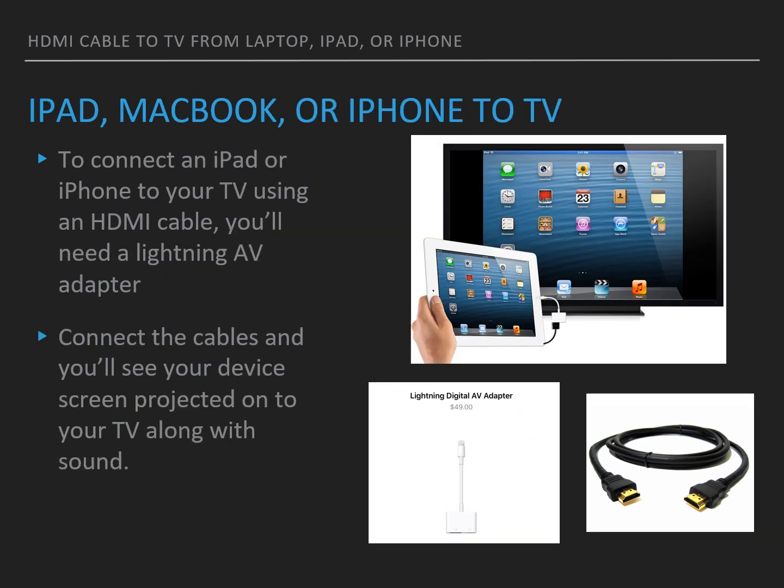If you've got an iPad, or your MacBook, depending upon the MacBook that you have, because there's several different ones that have different ports, you might still need a USB adapter like you saw in the last slide. But an iPhone and an iPad, both of those devices can be done using this adapter right here, which is this Lightning Digital AV adapter, which you can get at the Apple Store, order it online. You can also get it on Amazon, assuming you can get it right now. But it's a simple device.